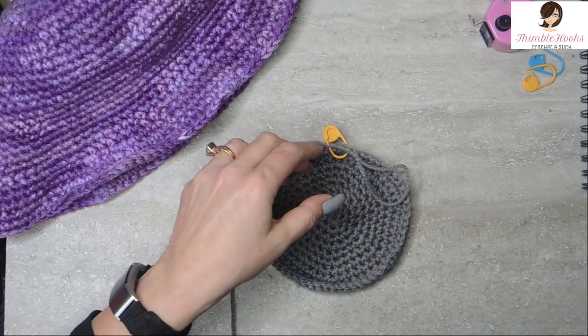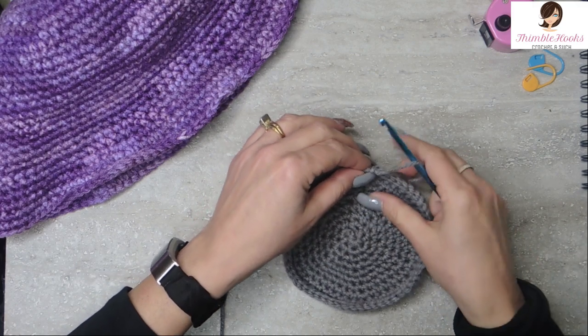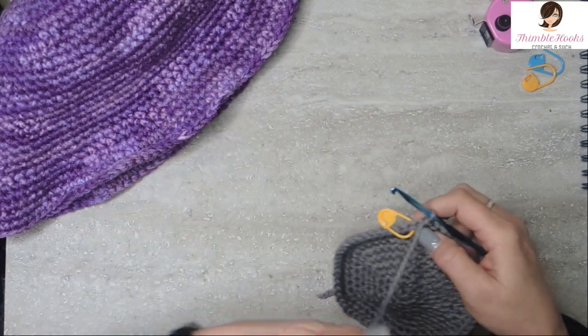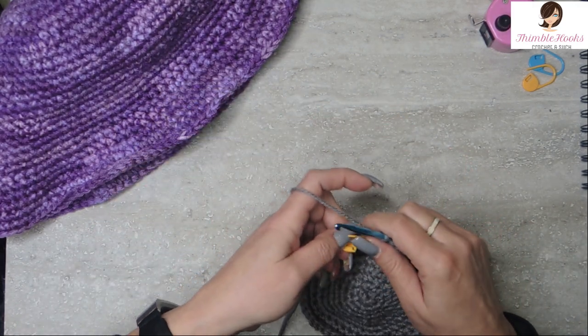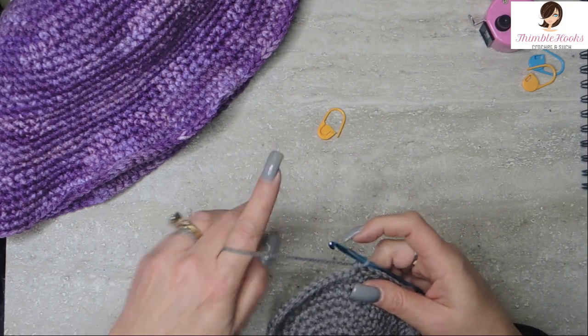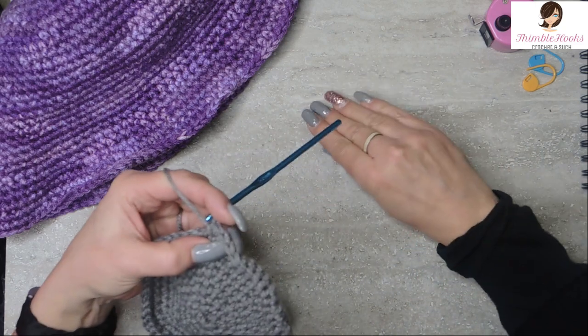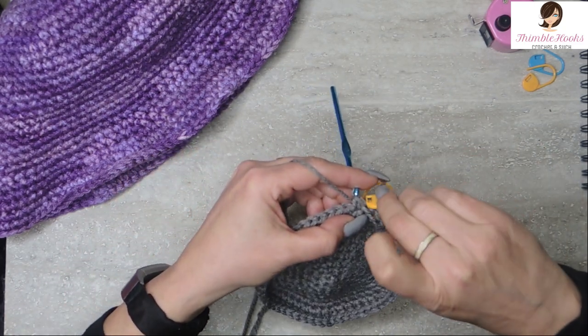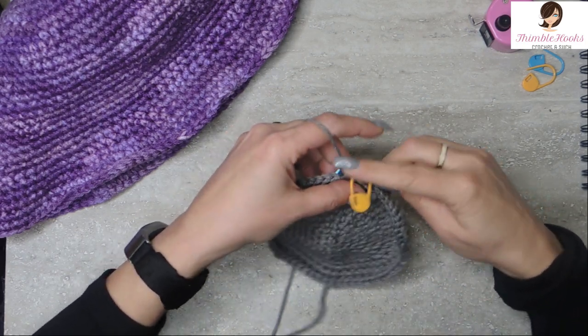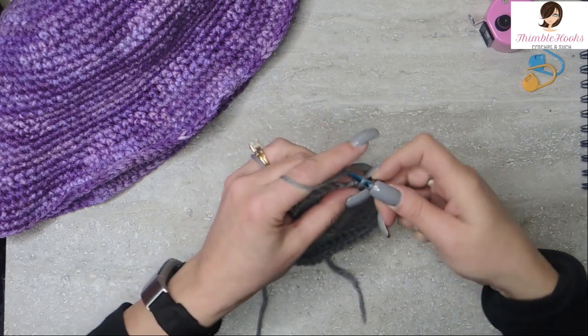That looks great. All right, round 11. Just going to keep increasing one more time. So we're going to start with the single crochets. This last round started with the increase. So here's a single crochet, and we're going to do 9, one up from every row. So there's the first one. We're going to do 9 single crochets.